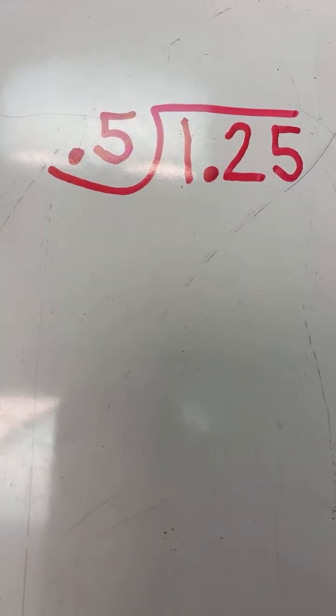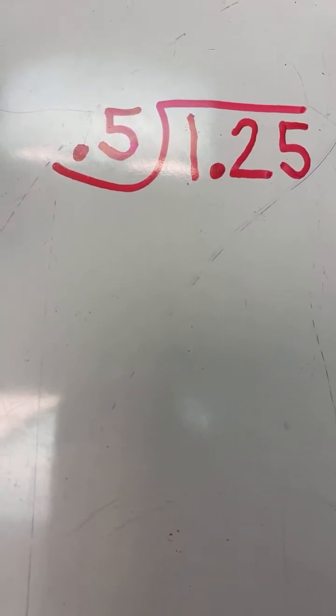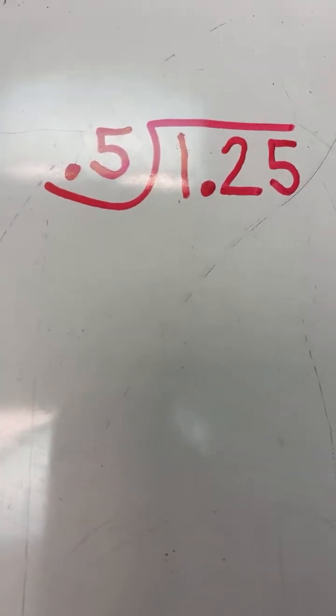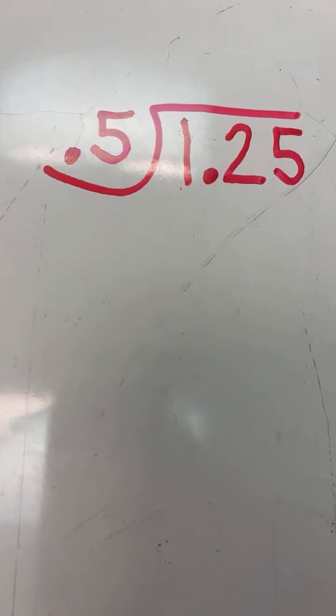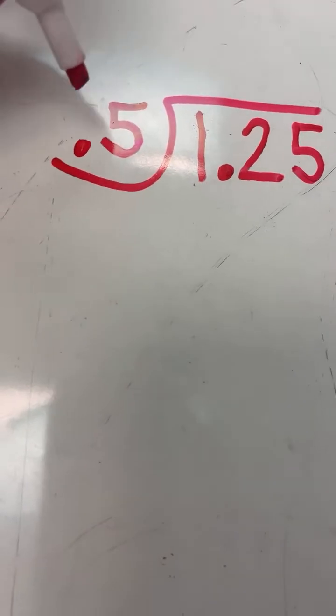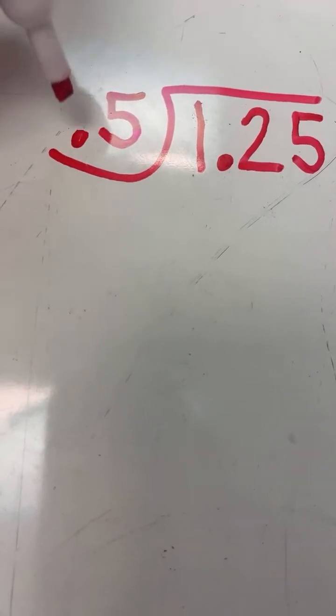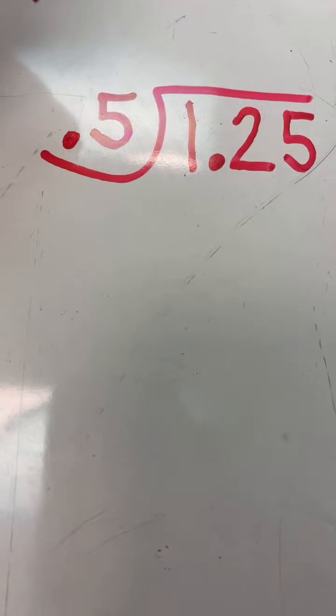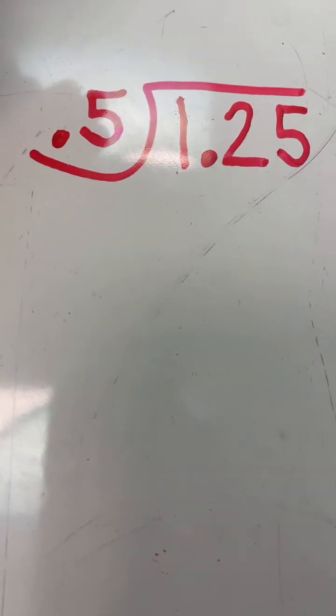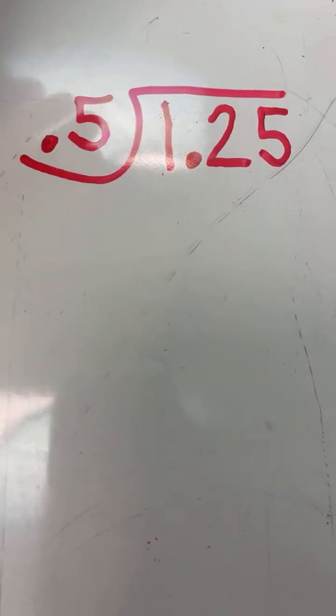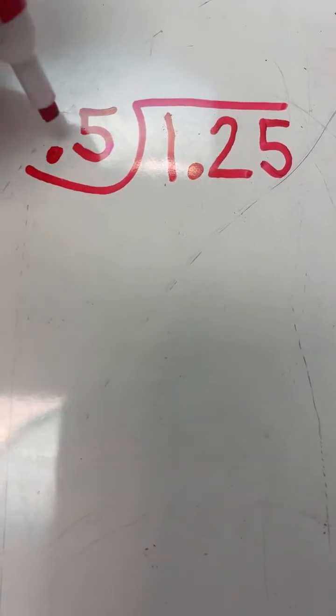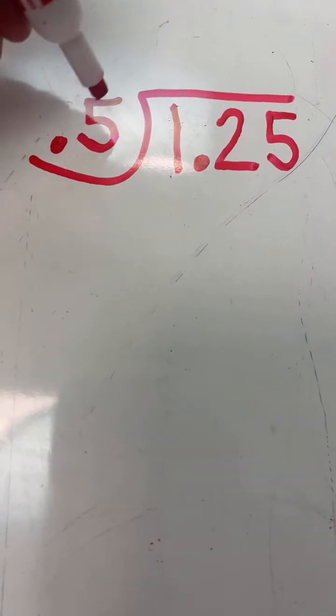Now this is actually very similar to dividing whole numbers with one additional step in the very beginning. So the first step is we have to change the number we're dividing by to a whole number. We can't divide by a number that's a decimal. So here's how we go about doing that. And I'm actually going to rewrite the division problem with this change to a whole number.